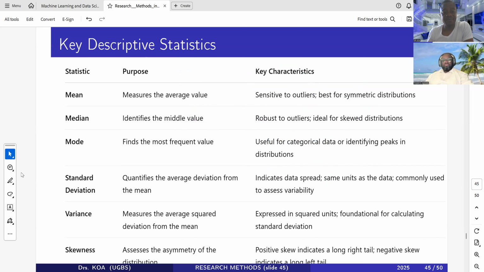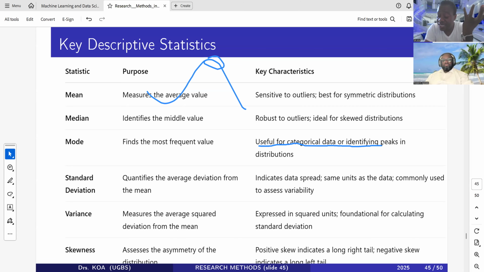Next one, the mode. The mode is frequently used. It's normally used for categorical data. In fact, you will see that whenever you are doing kernel density plots, which we shall do, it's very useful. The mode tells you the peak. That normal distribution that I just did here, that peak here is the most occurring. So if 6 is occurring many times, at the point of 6, it will pick up at that point. Very useful for categorical data.